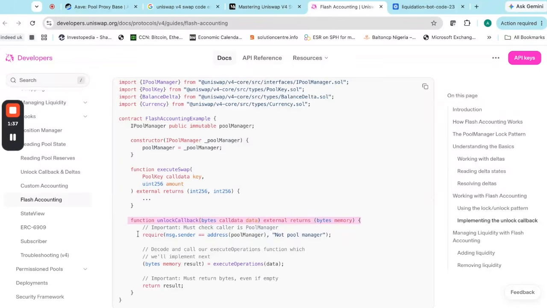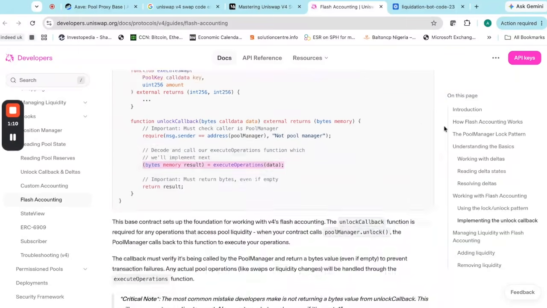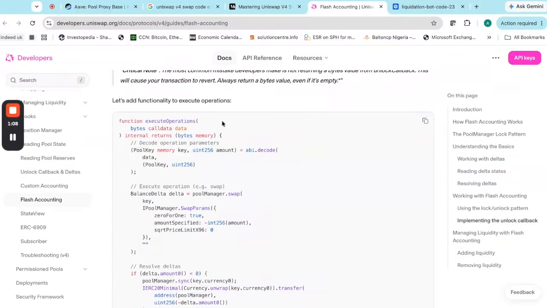Now, the first thing is when it calls, we need to ensure that it's the pool manager that is calling this function. We don't want anybody to call this function, all right, except the pool manager. Then after it calls, then we execute the swap. That's the way it works. So let's go inside this execute operation function and see how the swap is done. All right, so we have it here now.